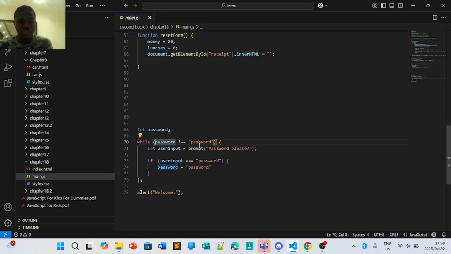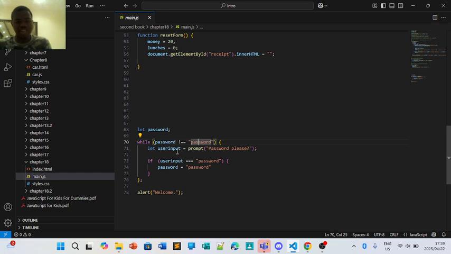Let's say for example, the exclamation mark, then equal-ish, or exactly-ish, or true-ish. So in order for it to be true, the password that you put in must not equal to password. It mustn't equal to it.